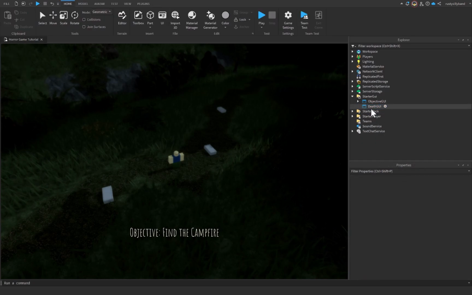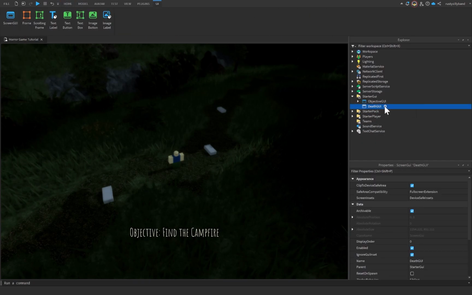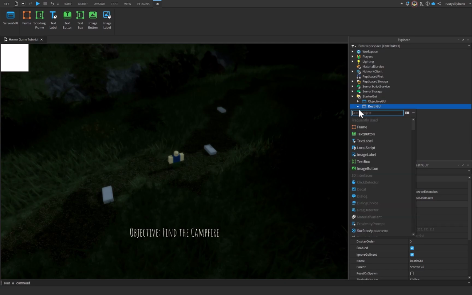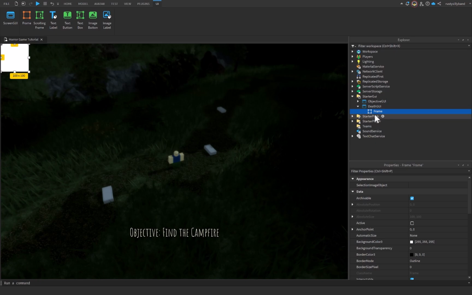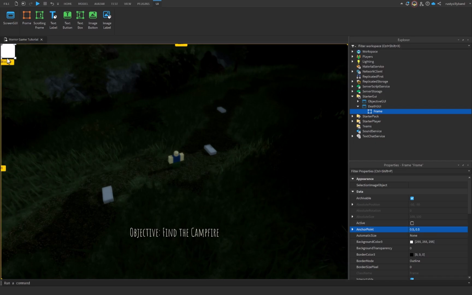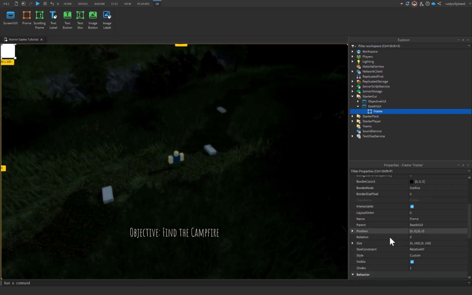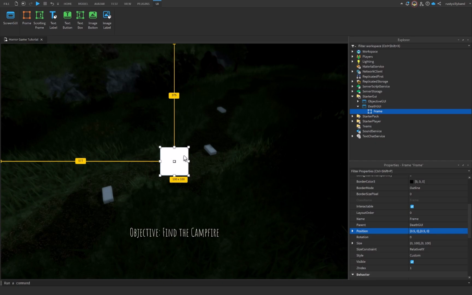Now I just added a frame in there to test, but let's click on the plus icon and we're going to insert a frame right here. If you don't know how to, you can press the plus icon and just search for a frame. This frame, it really doesn't matter whatever we name it, but we want to set the anchor point to 0.5, 0.5, and you'll notice this will offset it a little bit up in the top left corner. However, we can go down to the position and do a bit of a counter offset and say 0.5, 0, 0.5, 0, and this is going to position our frame right in the middle of our screen.